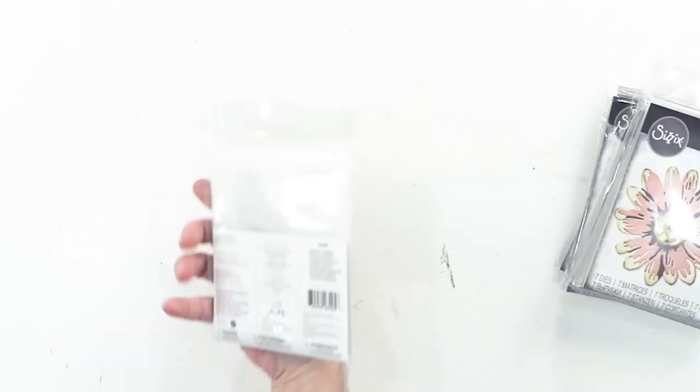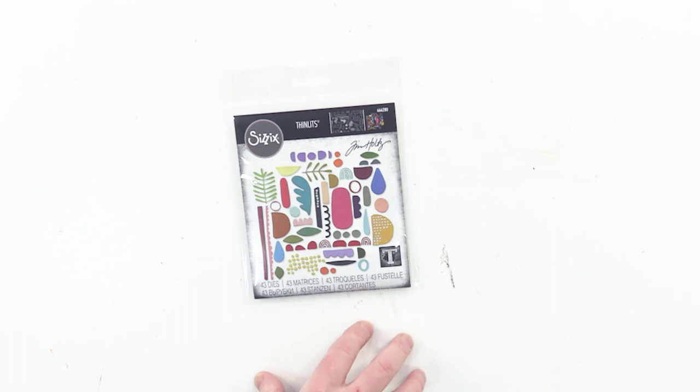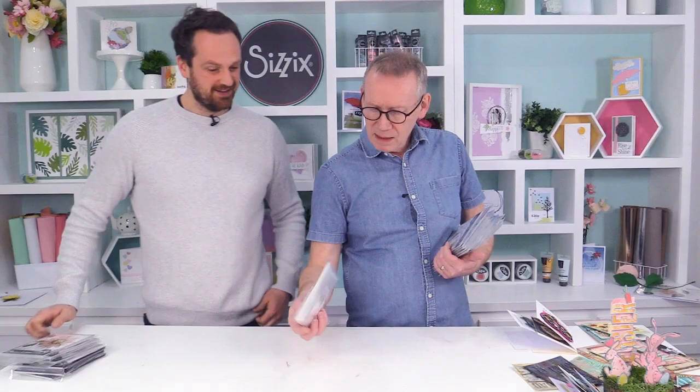It's quite stunning. Now, if you remember some of the abstract scribbles and splats Tim did a while ago, he also did the media marks. We loved them. Do you know what? This one I'm incredibly excited by, because this is a chance to play. I want to play, and I can think of a thousand things already that I'm going to create with this. I haven't made anything with this yet because I'm saving the best. I love these. Tim loves these. It is just open season for a designer. The stuff you can do with this. It's one of those that you're going to be pulling from your stash time and time again just to use some of these individual elements. I can't say enough about it.